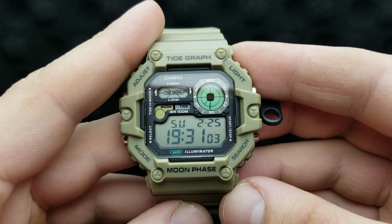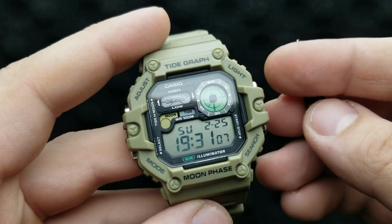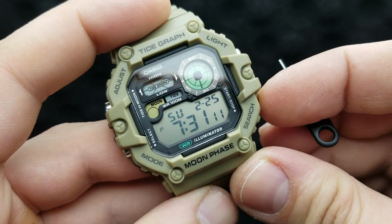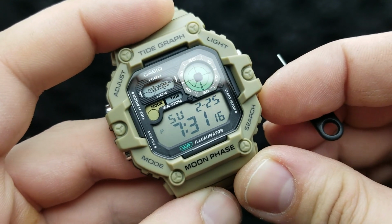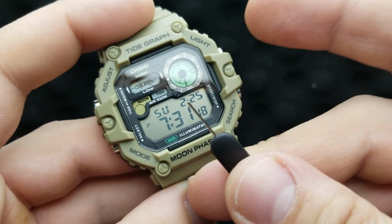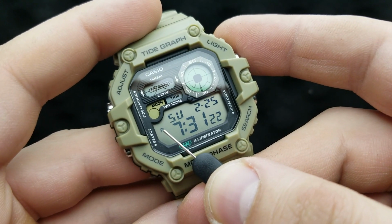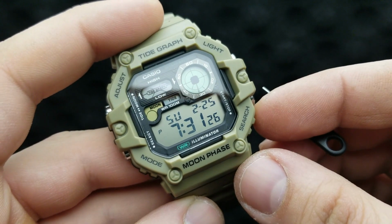How to shuffle between 12 or 24-hour time format? Well, whilst you are in the standard timekeeping mode, just press the lower right button and the watch will shuffle between 12 or 24-hour time format. In this case, since it's 19 o'clock, it's equal to 7 p.m. The P indicator will be over here, indicating that we are in the PM time region.